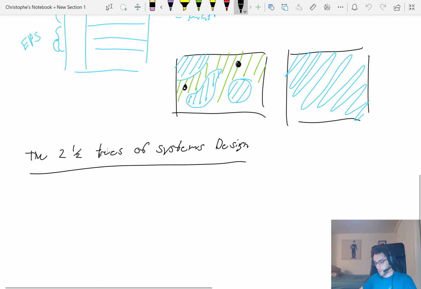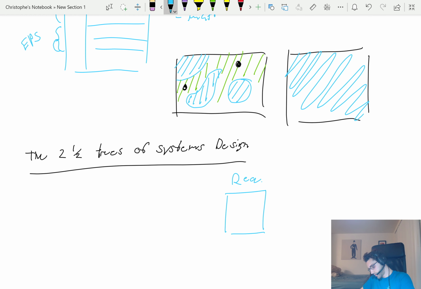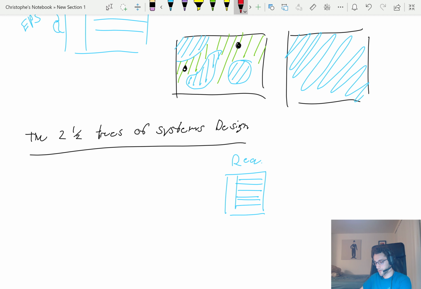So you have your requirements. They're in a nice table. Got IDs for them, right? They're all nice and ordered. Now, you're largely going to be working with two different trees.